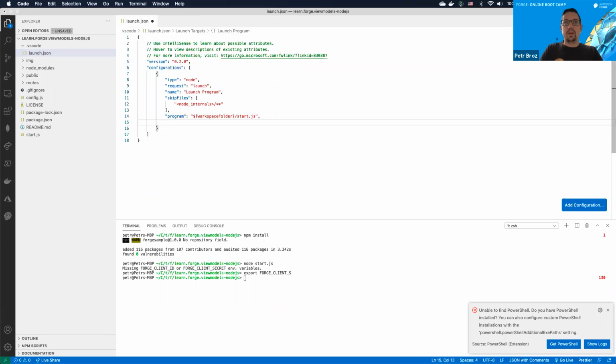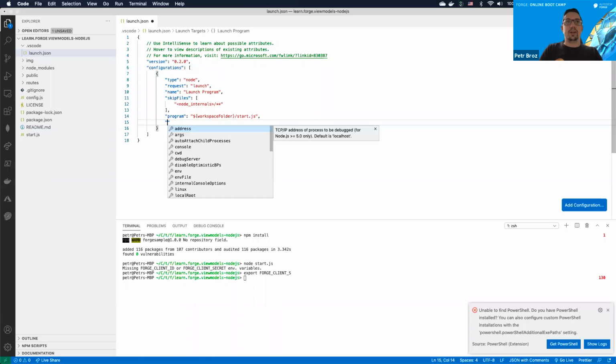And then we can start adding additional properties to this JSON, and VS Code makes it relatively easy to modify these JSONs because it's providing IntelliSense for the different properties you can add in those JSON structures. If I start adding a new property, you see I have a couple more options.